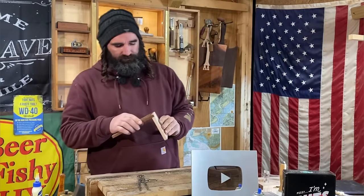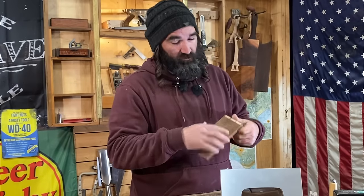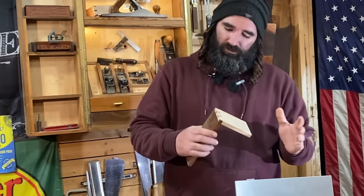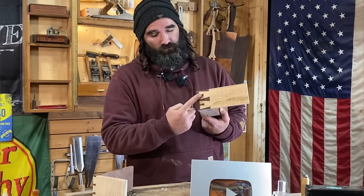It's a highly debatable topic, but some woodworkers prefer to leave their marking gauge line on their dovetails and some prefer to sand it off. I keep it on just because I think it looks a little more badass and hand-cut. I hope you rockstars found this video informative — I was trying to make it as entertaining as possible because a lot of videos on how to cut dovetails can get really boring. So don't keep running away from the hand-cut joinery — it's super satisfying. Maybe next time I'll show you how to do the half-blind houndstooth dovetail. Thank you.